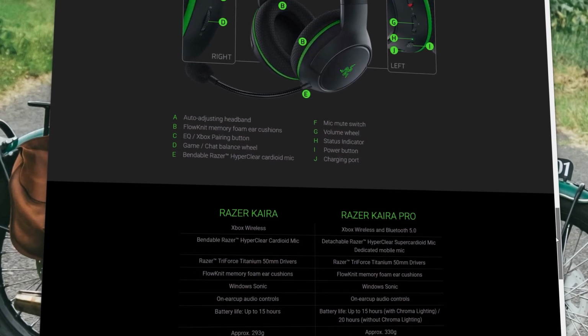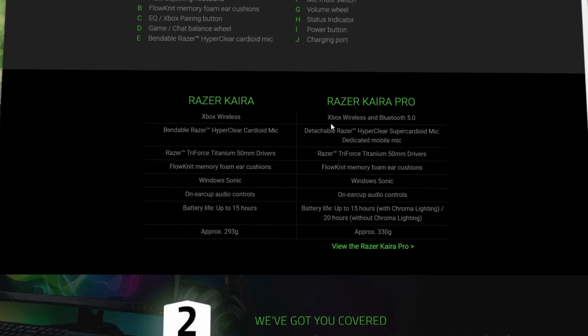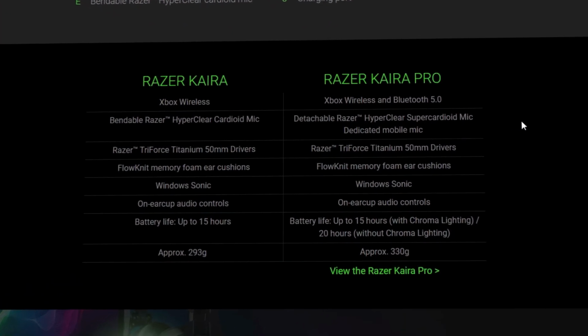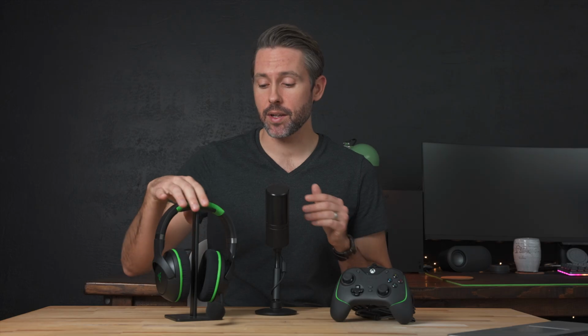And the Kaira Pro comes in at $150, so another thing to consider here is if you don't need the Bluetooth connectivity, Razer does offer the normal non-Pro Kaira, which comes in at $100. Alright, so back to the Kaira Pro.